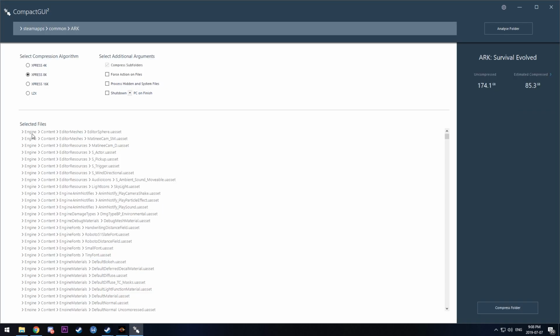There will be no performance reduction when you compress games like Ark. However, not all games will get good results once they're compressed, because developers normally compress their games before releasing them to the public. But for some reason, Ark decided that compression, like, what's compression kind of thing, and they just decided not to do it.